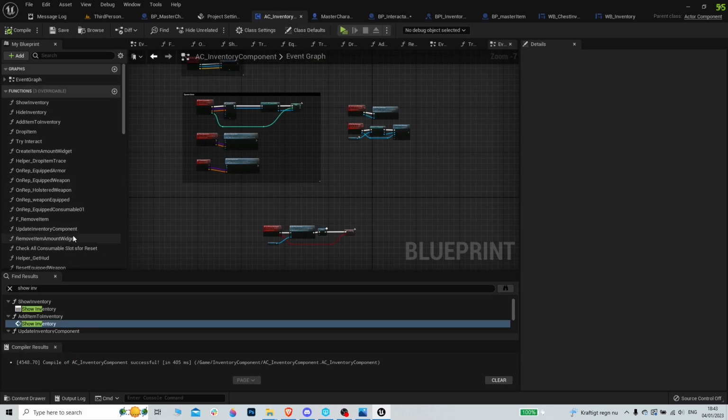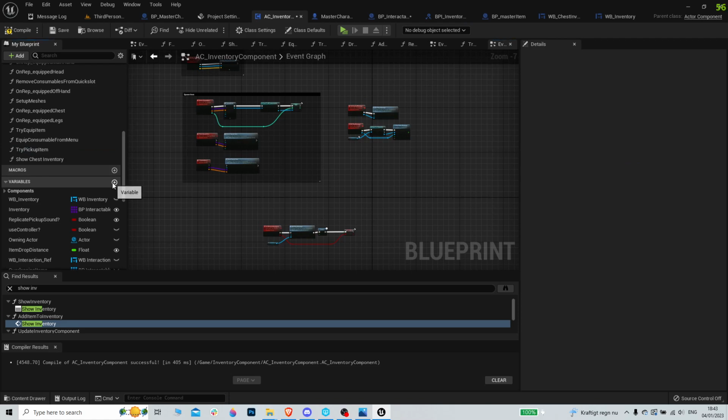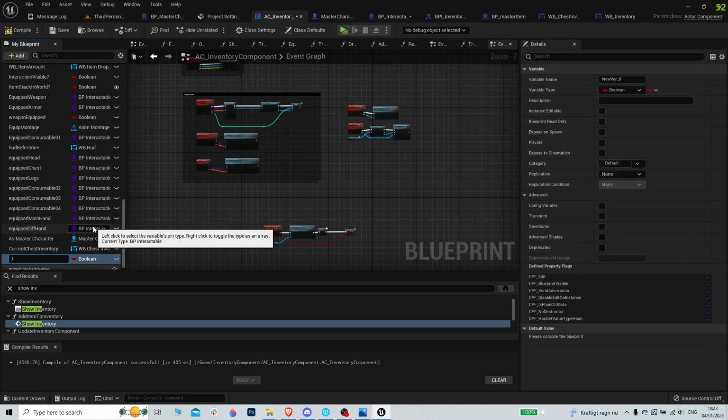In the inventory component, not a function, but a variable called isInteracting.